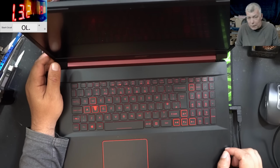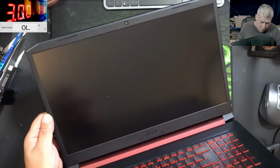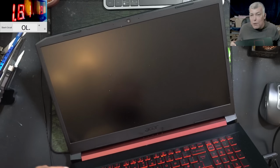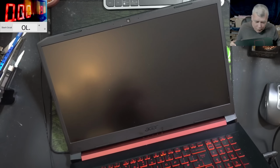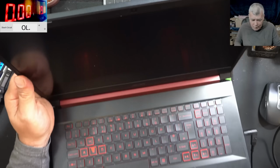Pressing the power button, and the laptop is coming on. Yeah, beeping because I don't have enough current. And I can see the... You can't see it. So basically, the laptop is working, but no backlight. Yeah, I see an Acer on the screen.